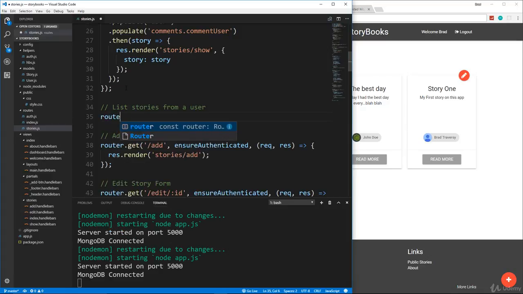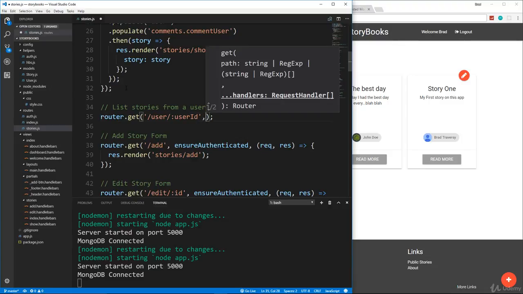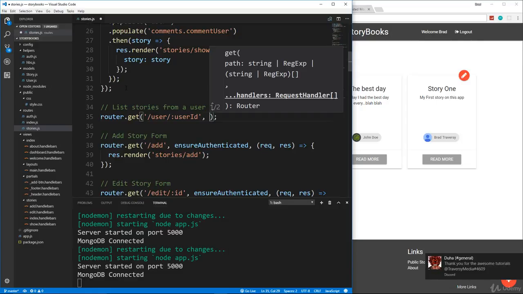So we'll say router.get, and the URL will be /stories/user/ and then :userId. I'm using userId just to differentiate from the actual story ID.